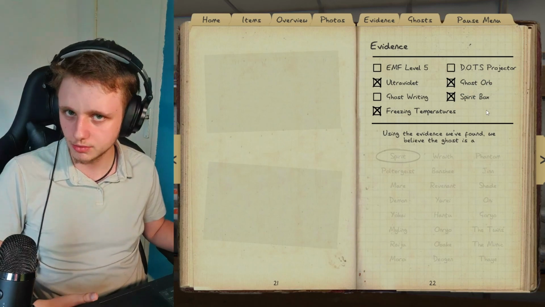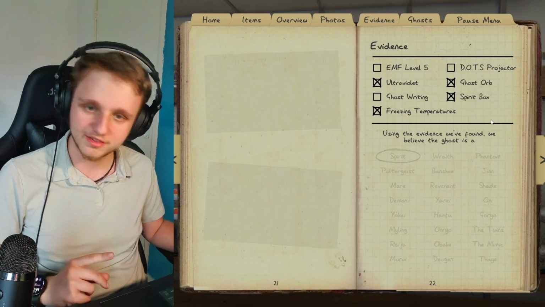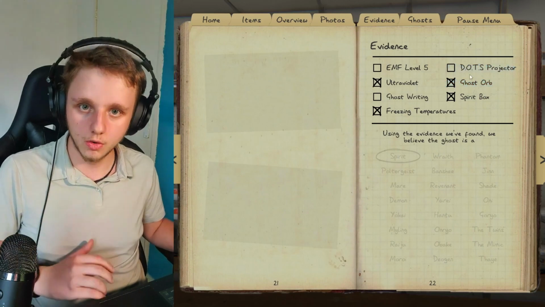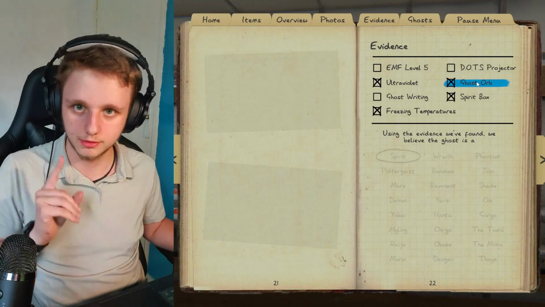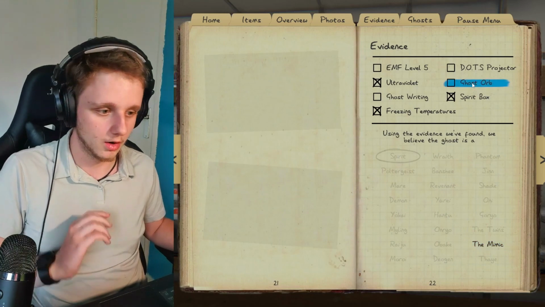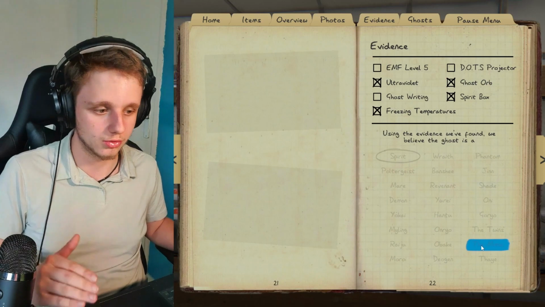So what should I do? I'm not going to believe you. The game is telling me it's not possible. But that's funny. The ghost orb is the special evidence of the mimic. So know this, it's very important. Always remember that if you see a ghost orb in the room, it could probably be a mimic. Always remember this and don't forget it. It's the most important rule.